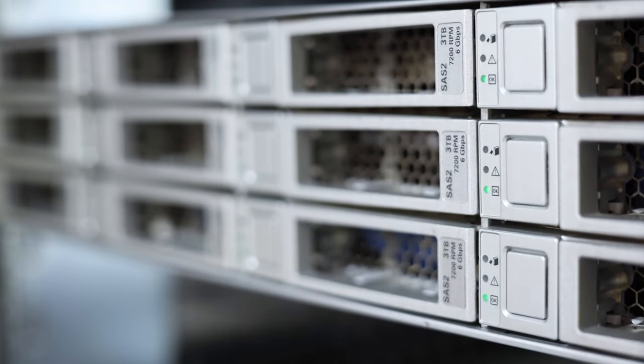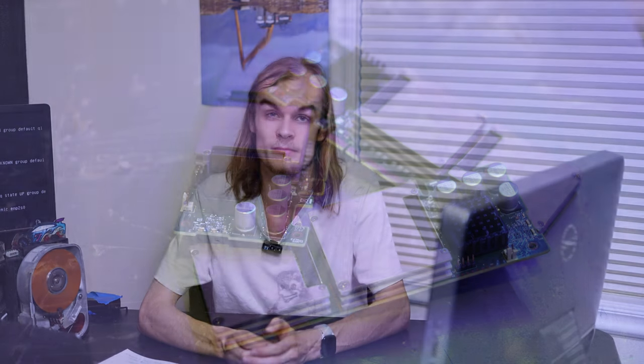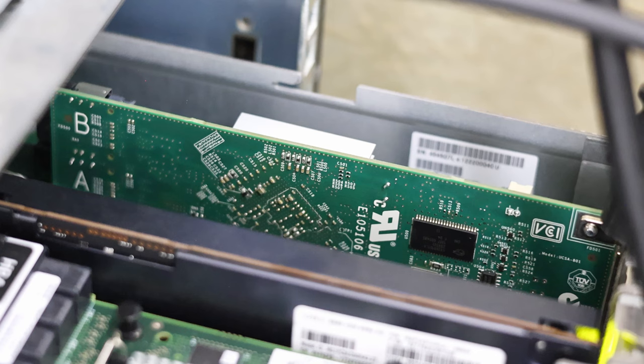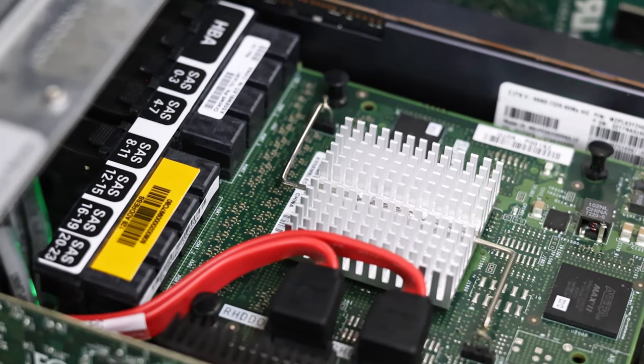A little bit of background info: I'm using a Sun X3-2L, a dual socket 2011 server made by Sun. It was designed originally for heavy storage with four Sun F40 SSD drives and 12 hard drives on the front in my model. It also has two 2.5-inch drive bays in the back designed for boot, and all the drives plug into a SAS RAID card. But I swapped that RAID card out for an HBA so I could use ZFS better, and now I can't really boot from it in my setup.